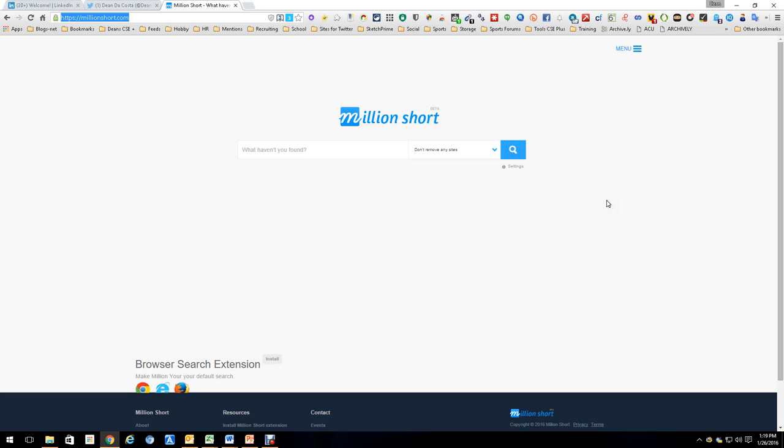So Million Short is a very specialized browser. We're going to put in the words resume, Java, and developer. What happens when you put this in Bing or Google is you get the top results that match your criteria, which means the most, according to SEO, search engine optimization, and all of the different ranking systems they have, the ones that are most viewed or highest in the ranking order. And that's great. But the problem is that means everybody's seeing them. And that also means there's a lot of things you're not seeing because it's not highly ranked.